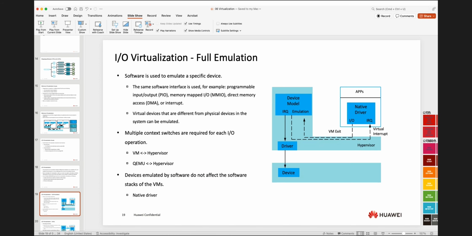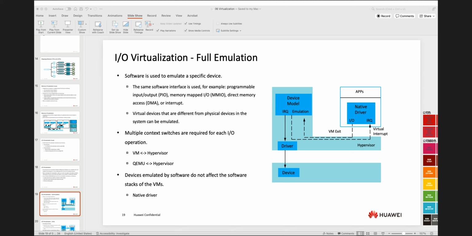Now we look at how this works with full emulation. When we look at this graph, we have three, actually four, different things. What we'll see is that full emulation uses software to mimic the behavior of a specific hardware.